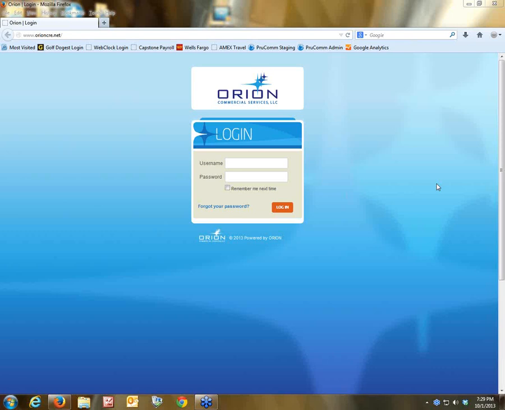We always recommend that you keep your browsers as up-to-date as possible, except for the above described Internet Explorer 10 issues. And again, the most recent versions of Chrome, Firefox, or Safari would make for the best browsing experiences for you. Again, Orion does not support Internet Explorer versions 6, 7, or 10. Finally, in your browser, you have to have JavaScript enabled, and cookies need to be enabled as well. So with that out of the way, let's talk about logging in to Orion and editing your profile.